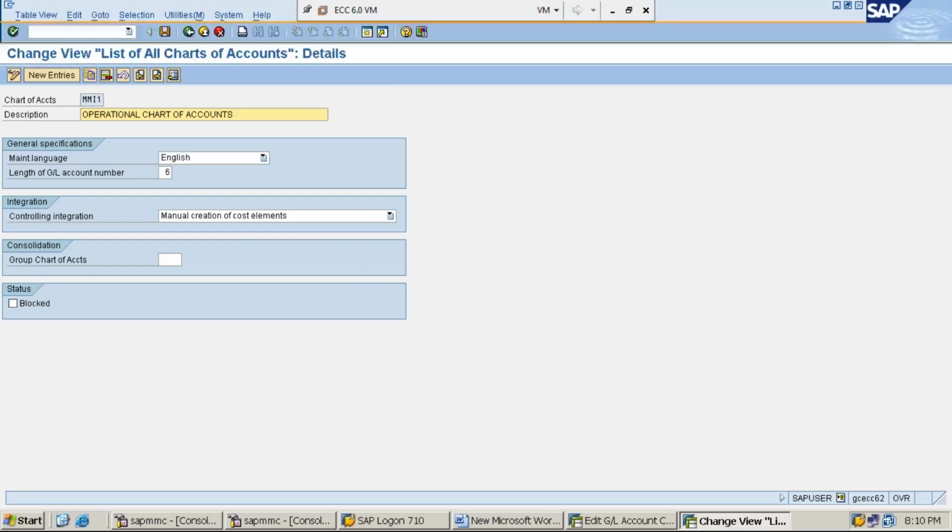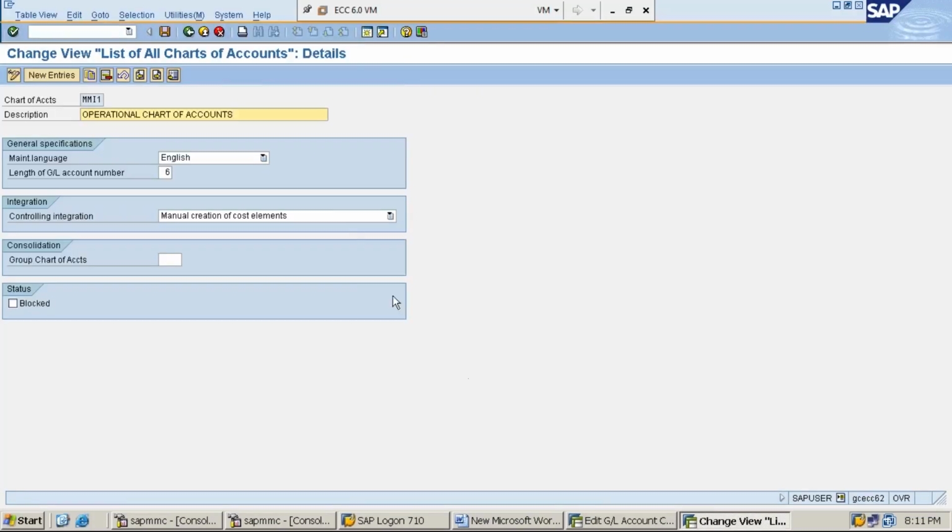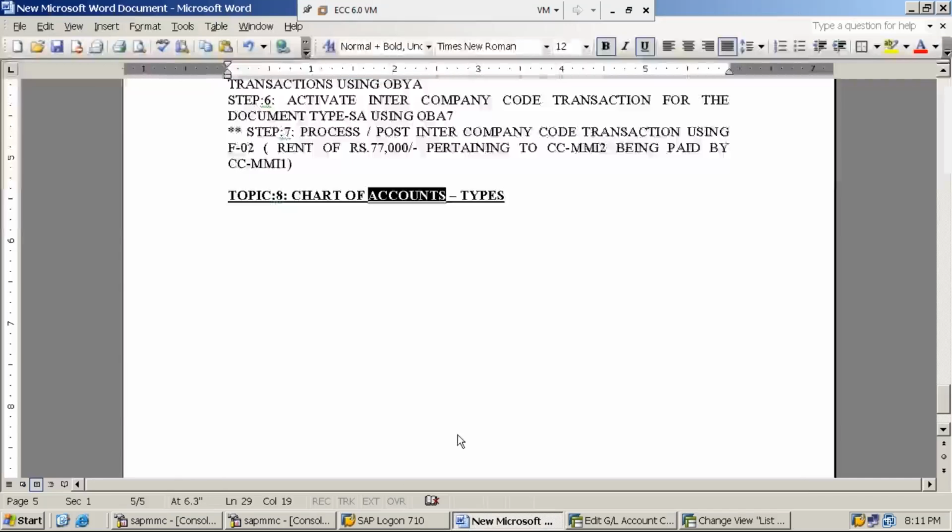As the information related to the various operations done by the organization will be captured through the GL accounts set in this chart of accounts, this chart of accounts is known as operational chart of accounts. Clear? Right. So now take down some theoretical points.